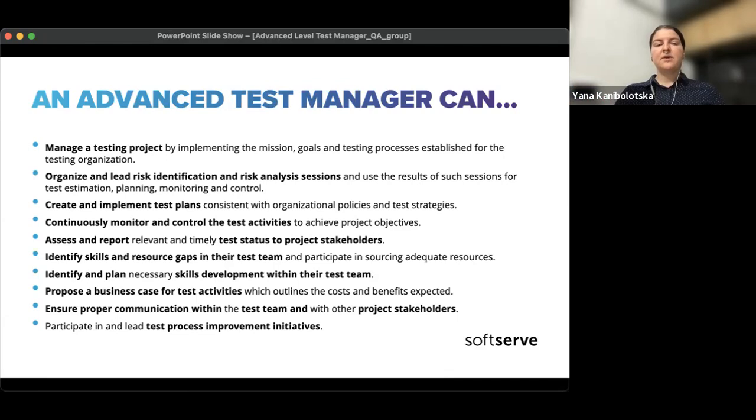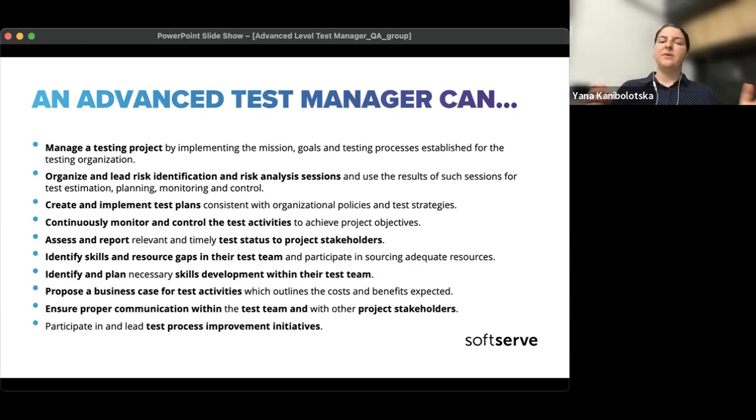The next is create and implement test plans. It's an easy one, actually. For example, at SoftServe, we expect it from every lead, so they know how to create and implement test plans, and even starting from, I don't know, middle engineer, they should also have some knowledge and at least be able to update some separate section of test plans. So it's an easy one, and you, as a person who has some experience in test leadership and test management, probably did it, so you know how to do it. But anyway, organizing your knowledge always works better.